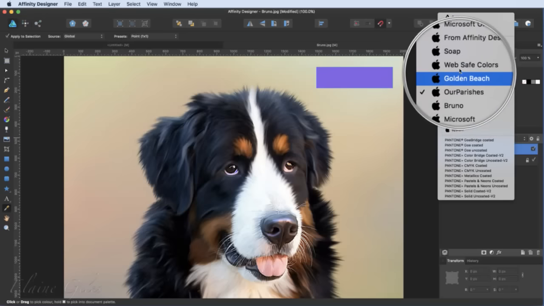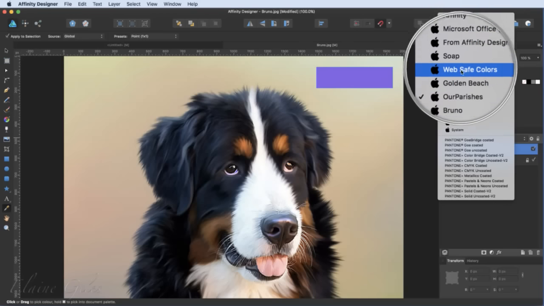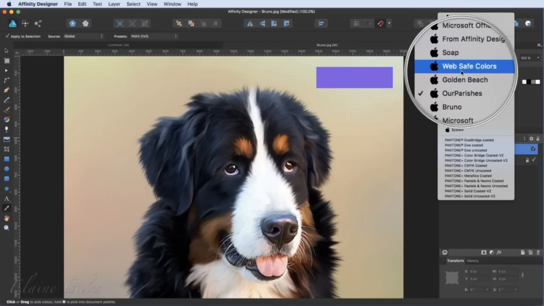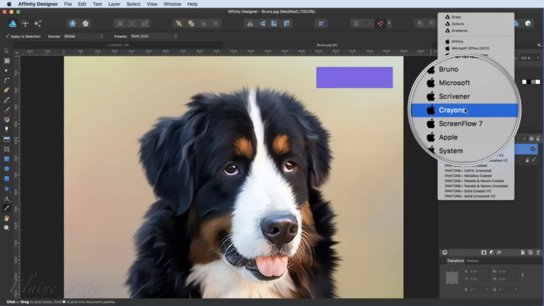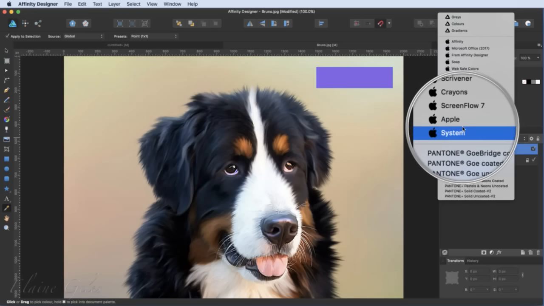Some of you may be looking at some of these, and I'll admit there's so many there, I'll forgive you if you don't. But you might think, oh, WebSafe colours, I've seen that before. You might think crayons, seen that before. And the Apple and the System palettes. So these are palettes of colours that have swatches within them. And those 4 are the default palettes on your Mac. So if you bought a new Mac and you installed it, and you looked at your colour palettes, your default system palettes, you would see those 4 palettes.